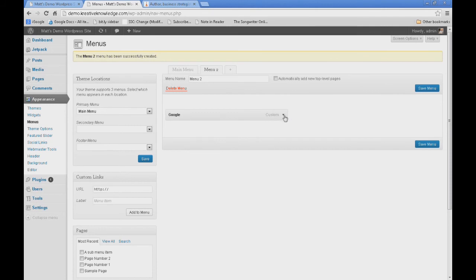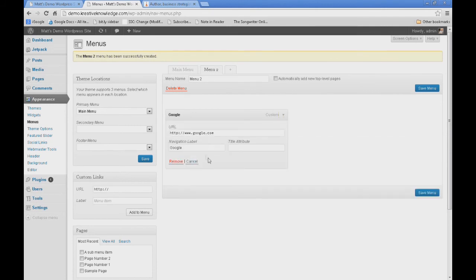And we can actually drop this down as a menu item and see various things like the title attribute, which gives us additional search engine benefits, as well as when people hold their mouse over a given menu item, it can show up and say something like a link to Google. We can do this with all of our menu items, by the way. I recommend it. And we can save the menu, except there's a couple things that I recommend.